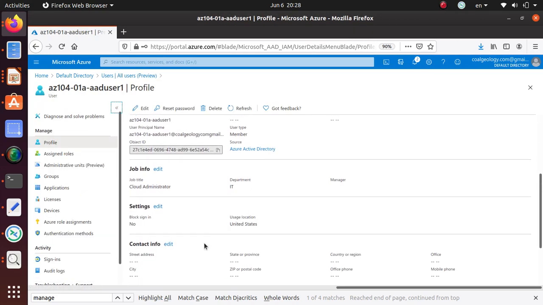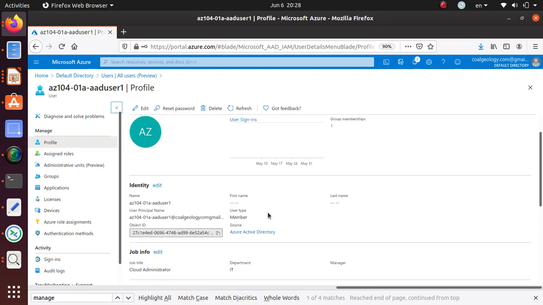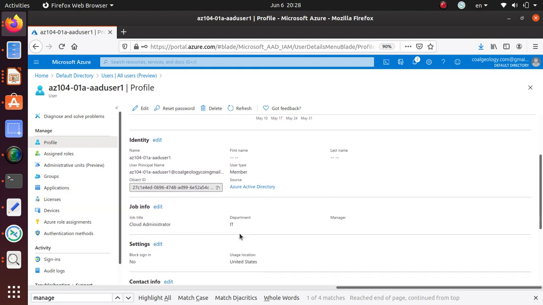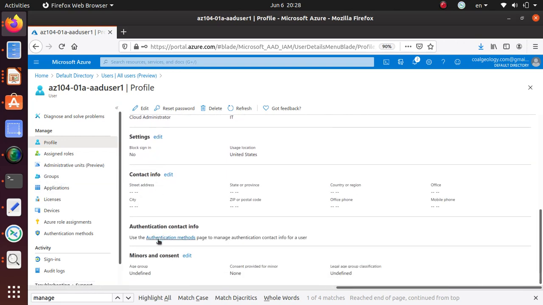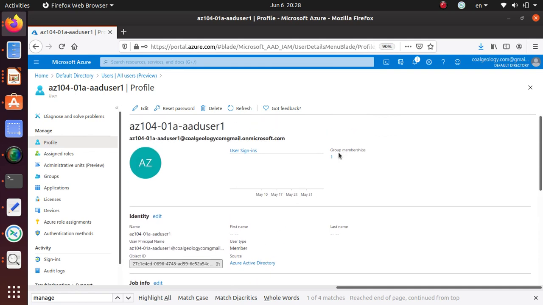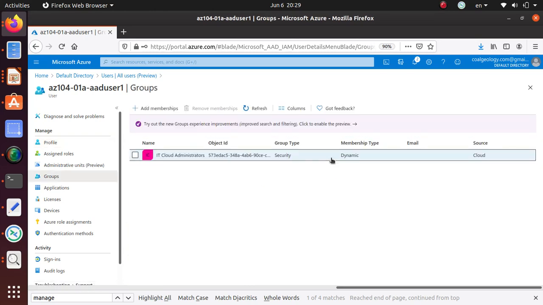So pretty much what they're saying, we know who that user is, principal name, user type, this object type that's usually created for every single user. I'm trying to see if there's a role that is assigned to this user that you can see from here. I don't see anything. I see only the group membership. I can click on over here. That's a group I created long time back. So when I created it, it got automatically assigned. So don't worry about this one. This is not part of the lab actually.